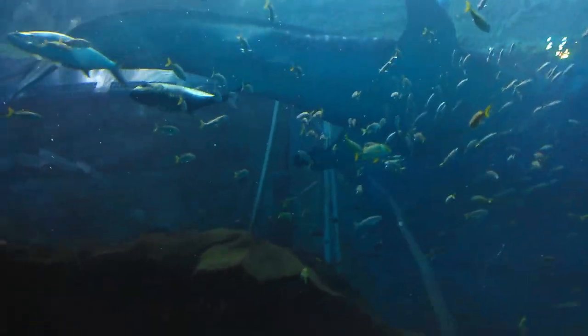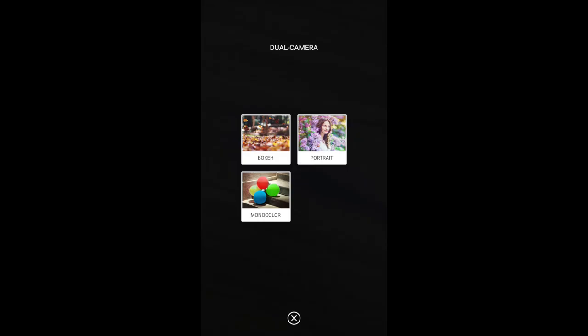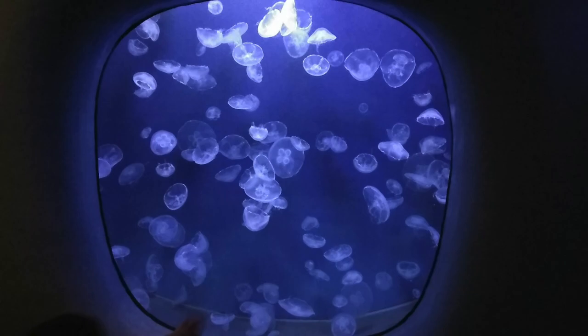So it's a matter of getting the right shot, and you can see in the photos and videos that I'm showing you now that these cameras are actually really good. This phone does have a portrait mode, and it's got some other shooting modes, but I don't know that the average consumer would actually dig into that, but it is there and it's an option for them. So that's what I think about this phone so far.